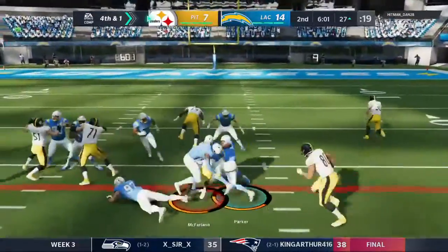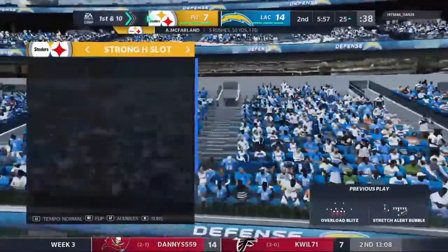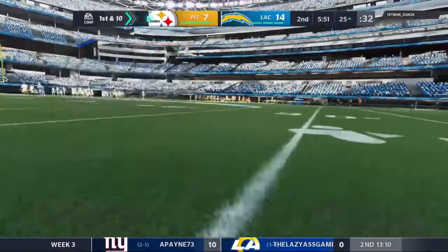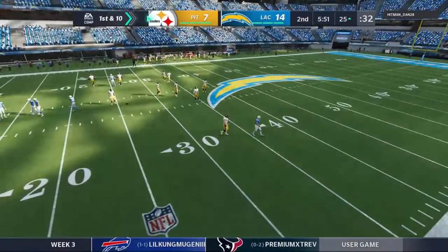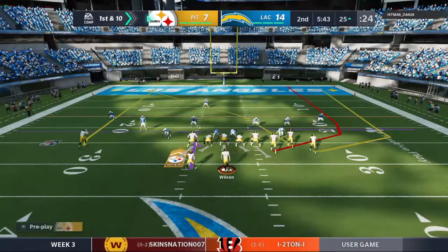On 4th down, they'll try and run for it. And he's able to get the first here as he's taken down at the 25. They only got a couple, but a couple's all that they needed as they convert on 4th. 1st down, Pittsburgh. The 4th down run successful. Now they look to pay it off on 1st down.